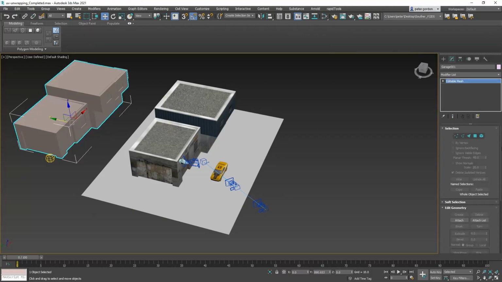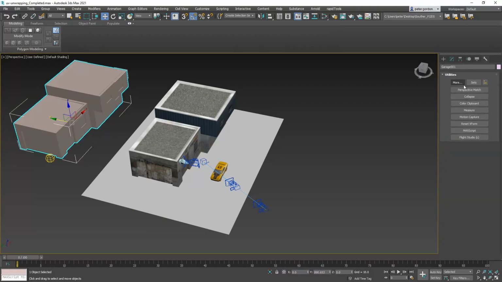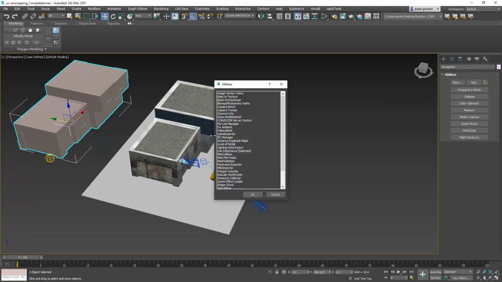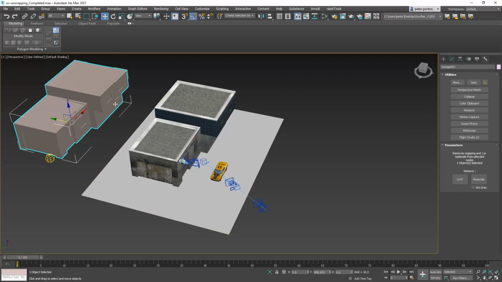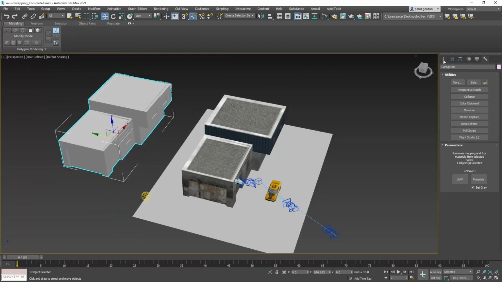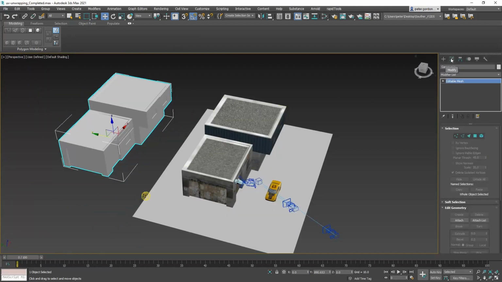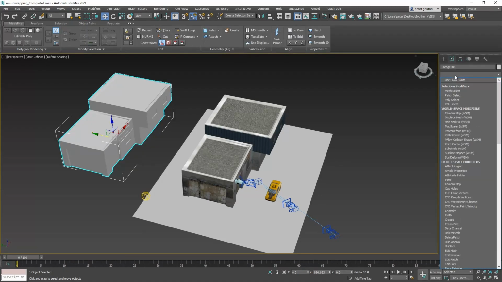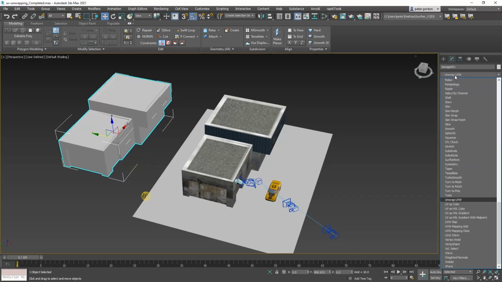Now I'm going to remove all the UVs. So I'm going to go onto the tools, more, UVW remove. The reason why I changed it to an editable mesh is so that we can do this: set gray, remove materials, remove UVW. So just click on both of those. And now we've got everything right back to scratch. Okay, so we can turn it back to an editable poly and then apply an unwrap.